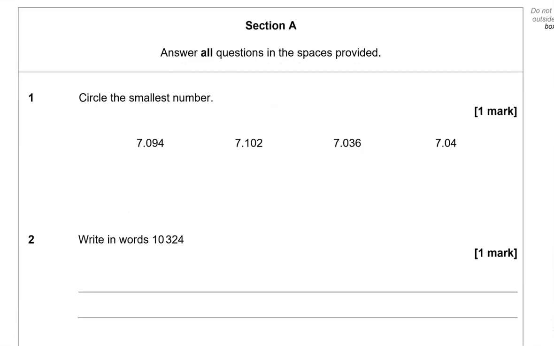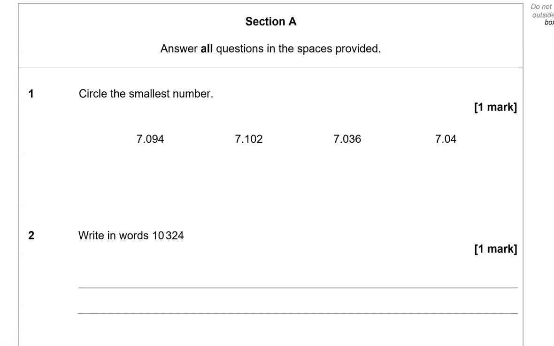Question 1. Circle the smallest number. Looking at these numbers, they're all decimals. Also, the first digit, the one before the decimal point, that's a 7 for all four of them. So that doesn't help us differentiate yet. For that reason, we need to look at the next digit, the one right after the decimal point. The higher that digit, the bigger the number overall.